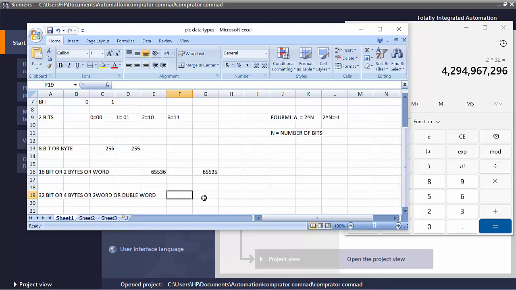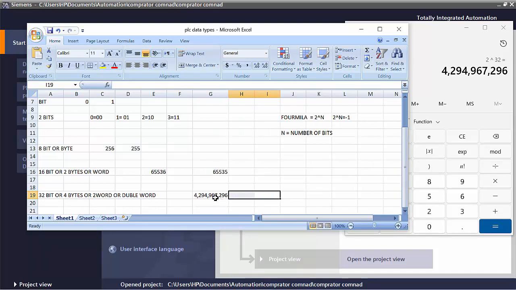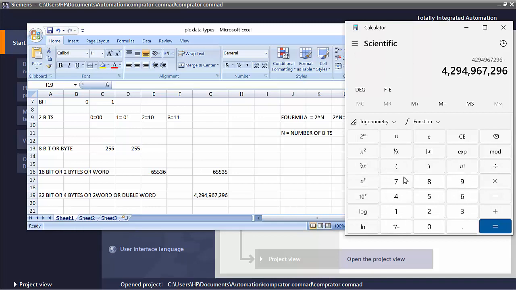Double word 32-bit data, what can we use? Over 4 billion, a very long figure: 4,294,967,296. This data you can use in 32-bit data, and when you subtract 1, the last figure becomes 295.